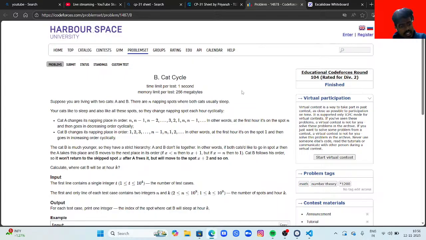Cat A changes its napping place in order n, n minus 1, and so on. In other words, the first hour it's on spot n and then goes in decreasing order cyclically. And cat B changes its napping place in order 1, 2, 3, up to n, and so on. In other words, the first hour it's on spot 1 and then goes in increasing order cyclically.